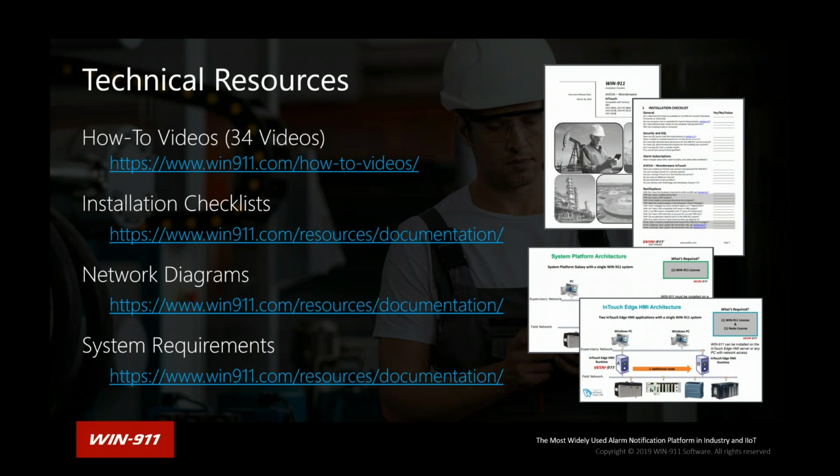We've also put a lot of resources into our installation checklist. This is something we just recently released, maybe at the end of March. I definitely want to show you where these are located. I have a feeling we have a lot of partners that aren't aware they're there, and we'll talk a little more in detail on that. Also, network diagrams are something new that we had a lot of requests for. And finally, I wanted to touch on our system requirements. Those have been there for a long time, but there's a bit of information that I want to make clear everyone is paying attention to as we move forward. So let's take a look at the website and go through some of these.